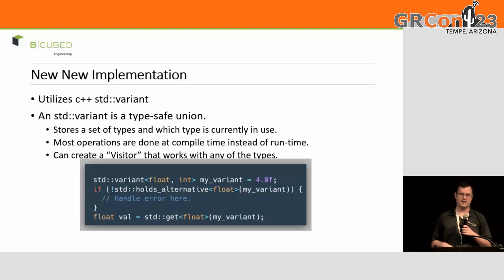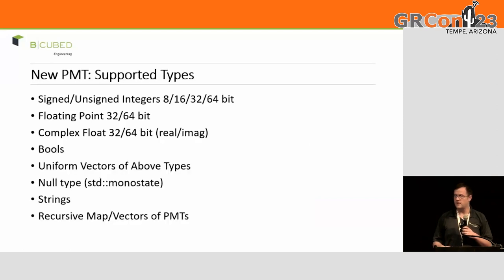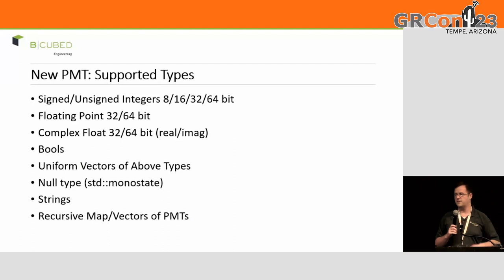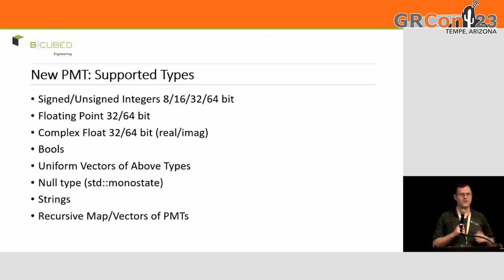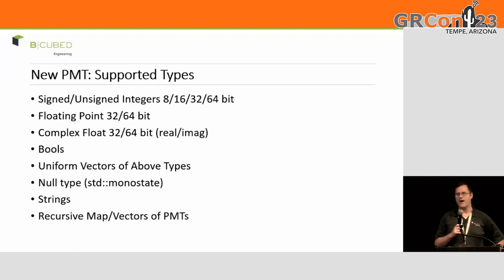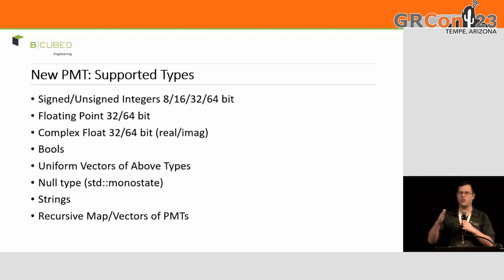This is a really powerful tool for representing somewhat arbitrary or one-of-many types, and this is the foundation of the new PMT. In fact, the new PMT really is a variant with some extra functions added. Most of the types you know and love — or don't love — from the current PMTs are supported: integers, floats, complex, bools, uniform vectors, vectors of PMTs, a null type, strings. A few things were left out. Before there were tuples and pairs; a pair is essentially a vector of size two. You should be able to do everything you could do before, but the interface is simplified by not trying to support all container types.